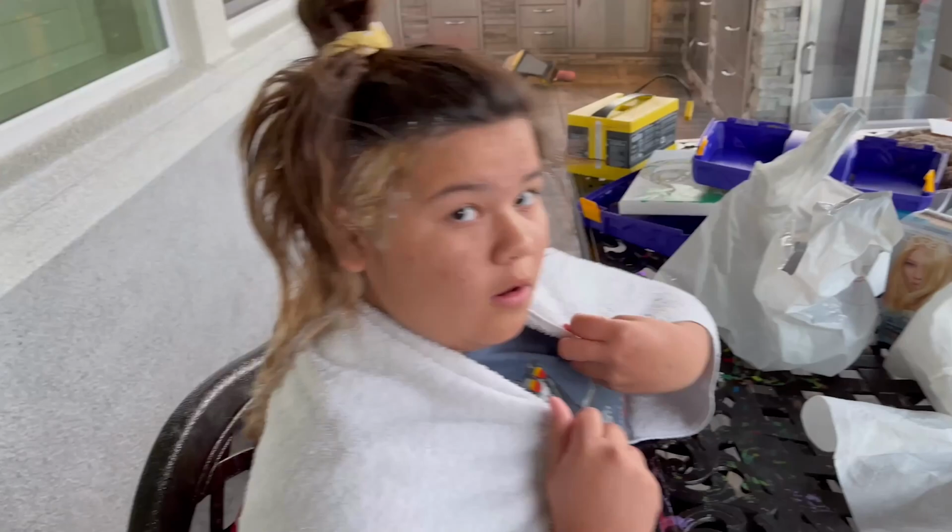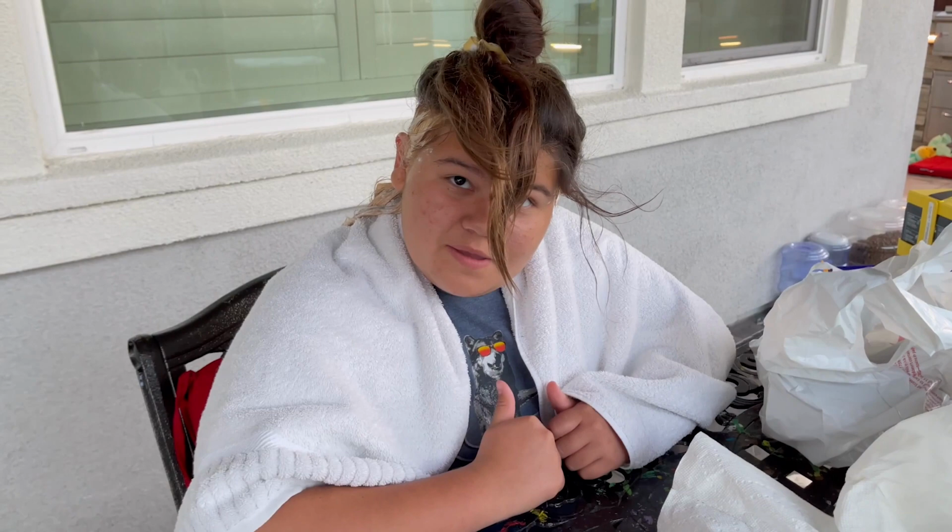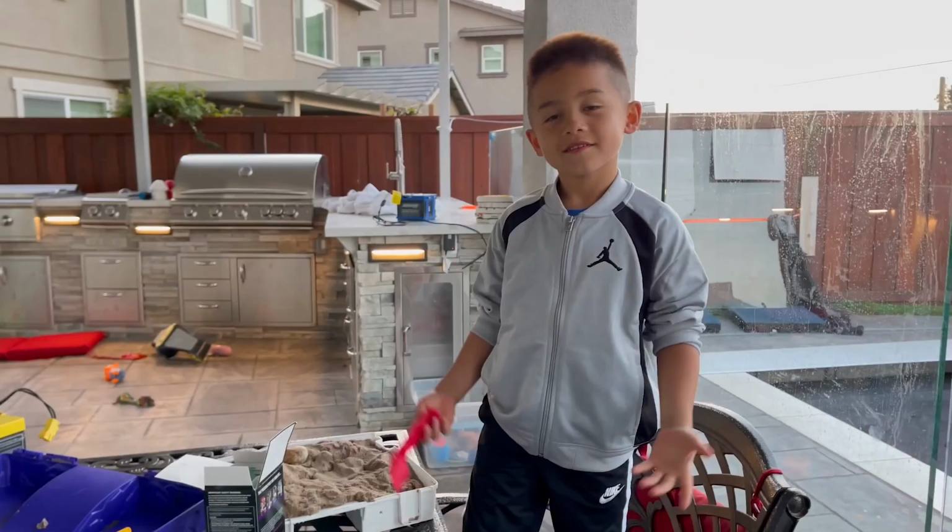Guys, we got it all in my hair. I think it's looking lighter already. Yeah, I think so too. Make sure you keep that piece out. How long does it work? Now we wait, but we're gonna check it like every 10 minutes just to be safe. You hope it works? Yeah. Me too.